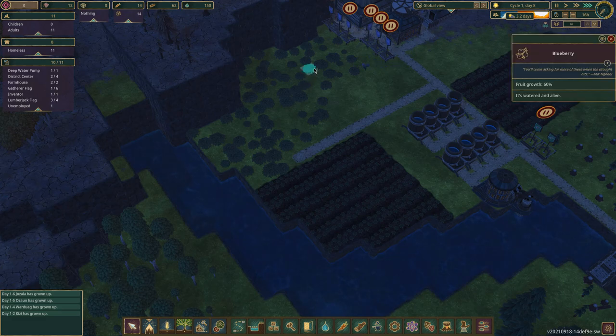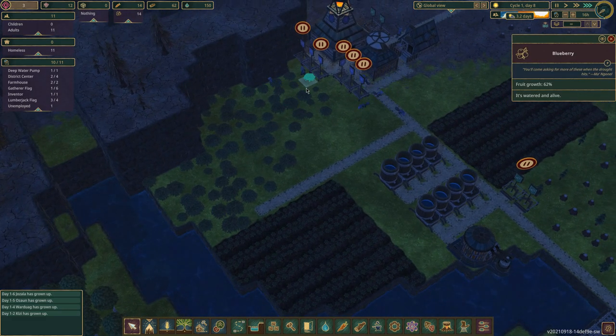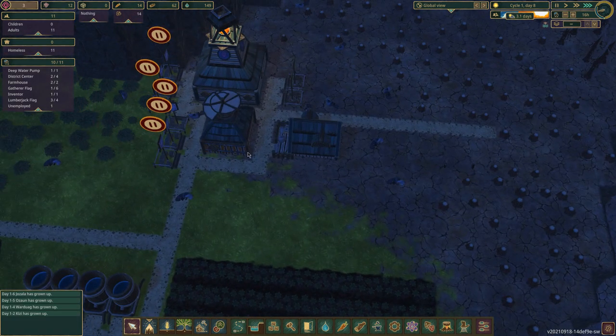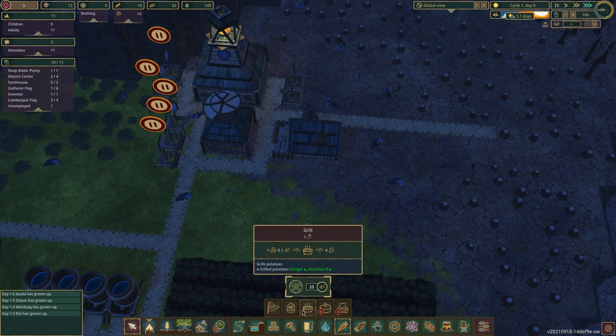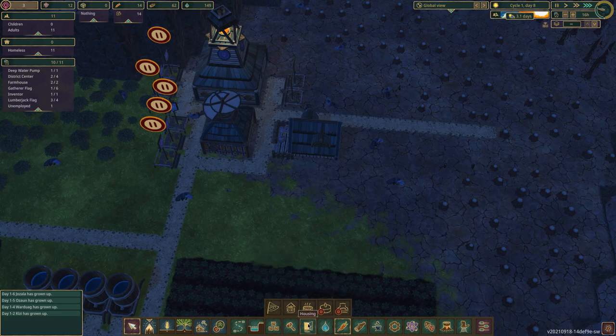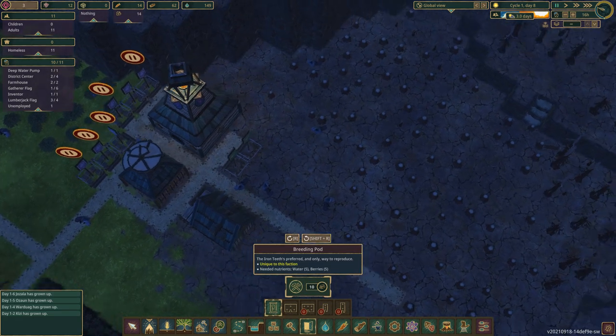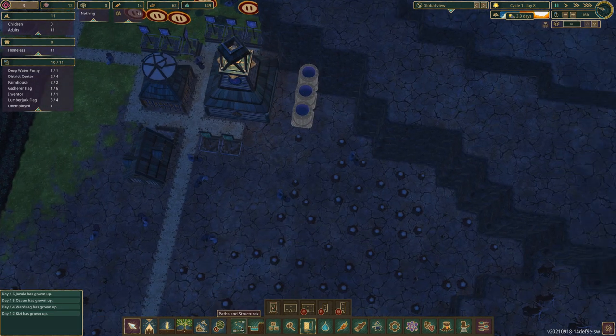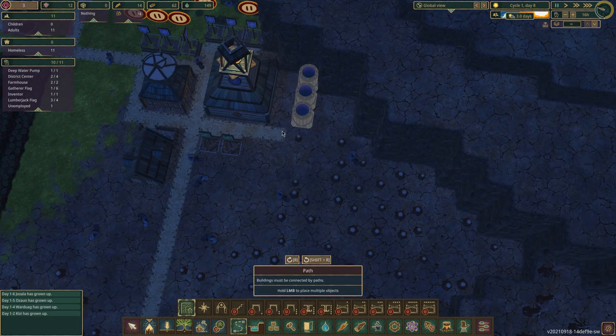Beautiful. This is just gorgeous. 61%, 62%. Yep, and those will be sprouting out soon. Science. Okay, let's take a look at food. Grill, gather, flag, housing. Okay, yeah, this is when I'm supposed to do this. 1, 2, 3, and then we're gonna take this. This is a good start.